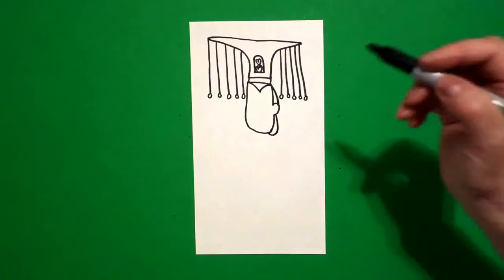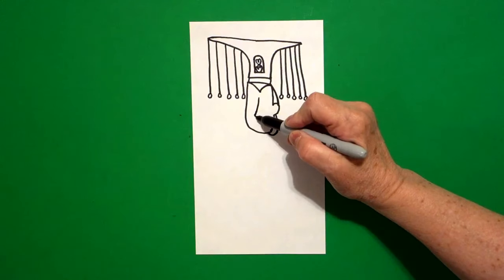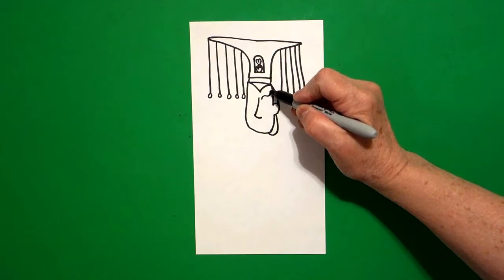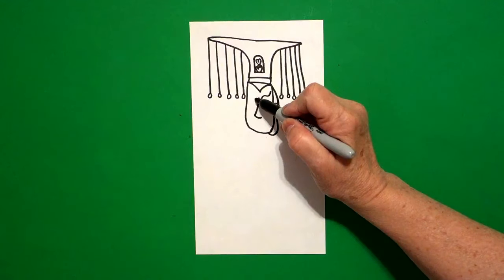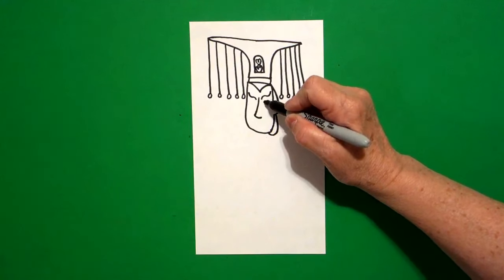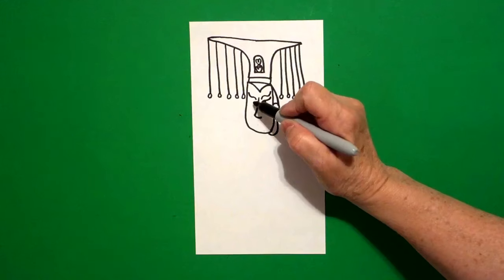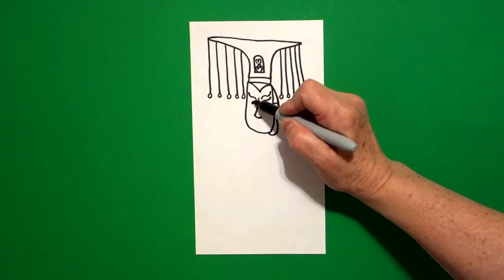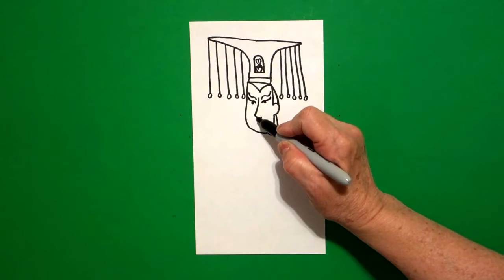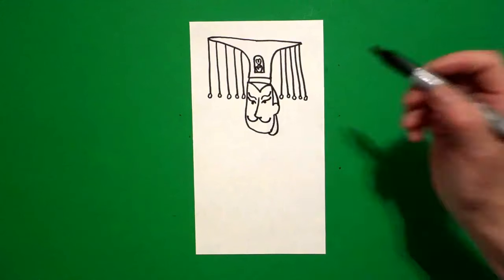Now come on the inside of this space. First thing, draw a slightly straight diagonal down, little curved line in. Come back to the right, draw a curved line up on the right, jump over, curve line up on the left. Come back to the right and put a dot. From that dot, or a little bit before the dot, draw another curved line up on the left, put the dot, little curved line up on the left. Now come right from the center and draw a curved line up on the left, come back to the middle, curve line up on the right.